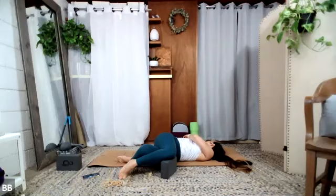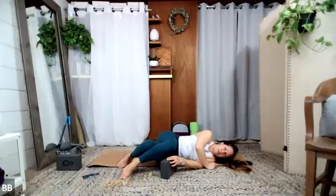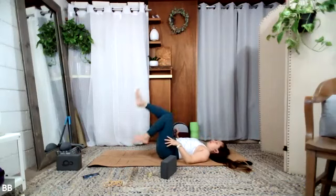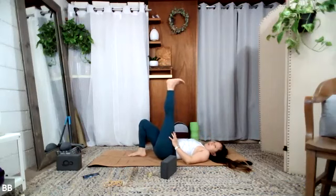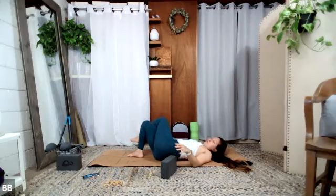To come out of it, we're going to roll all the way back to the left. So take your arms over to the left. You're laying on your side, and then you take your body in one piece back over to the center of the mat. Unwind the legs, left foot up, cross it over, and then, yeah, sometimes you need to adjust the hips over to the left. That's okay.